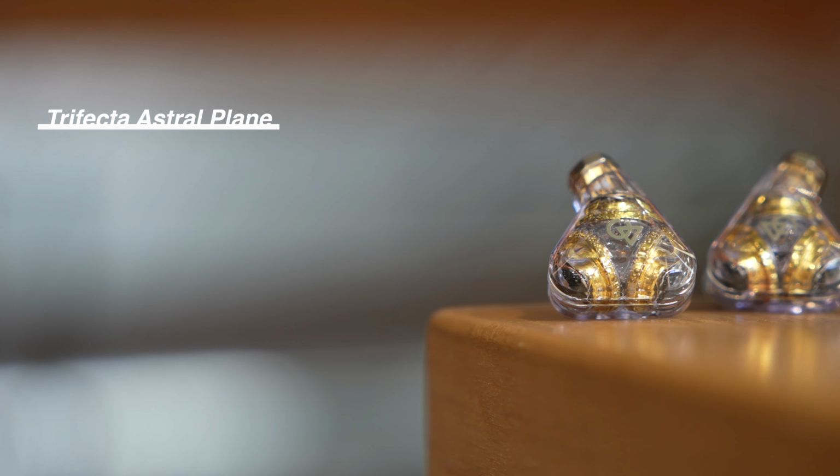I think one of the complaints I'd always heard about Andromeda was, I feel like there's not enough bass. And it seems like Campfire Audio turned around and said, okay, you guys want some bass? Here's an Andromeda with some bass.